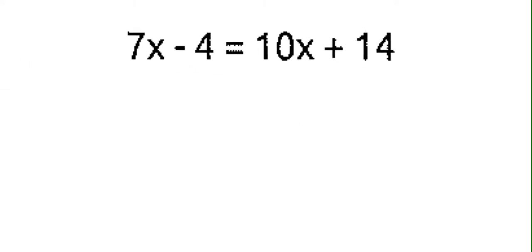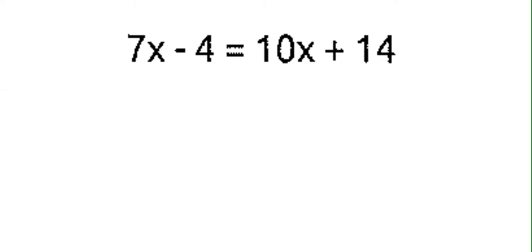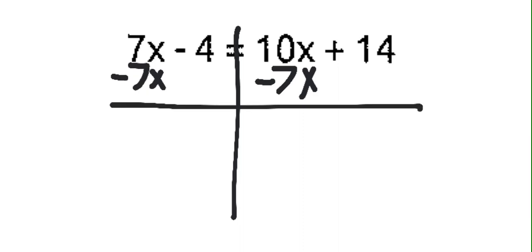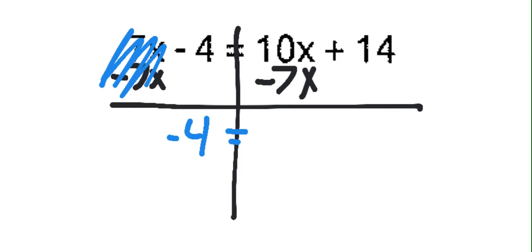Number 13, it's just a 2-step equation. So I'm going to draw my line down the middle. We're going to start with the smaller variable on both sides. So we've got 7x and 10x. So I'm going to minus the 7x because it is smaller. I want to move the smaller one first. If I didn't move the smaller one, it would be fine. I could work it out. But it's much easier if I just go ahead and... negatives suck. Nobody actually likes negatives. So I'm left with negative 4 on the left side. Speaking of negatives, 10x minus 7x is going to be 3x plus 14.